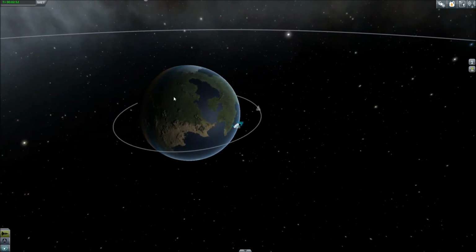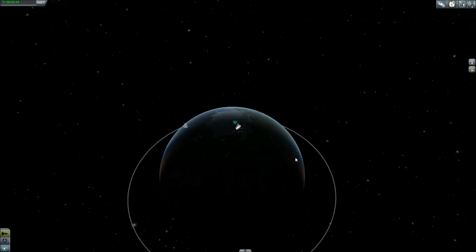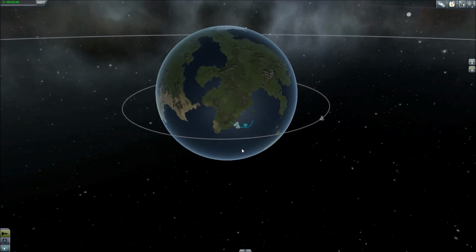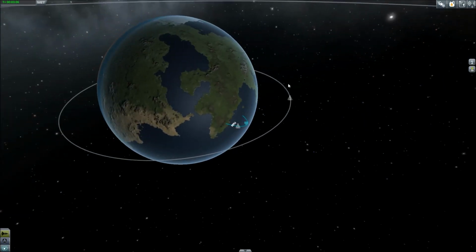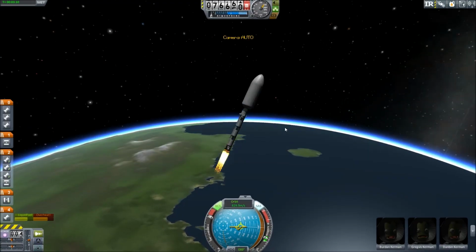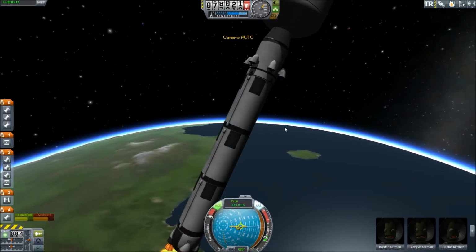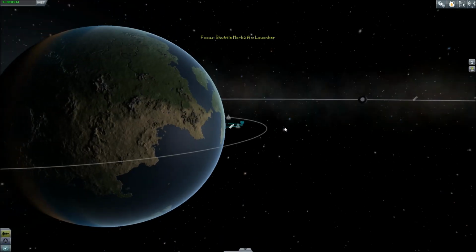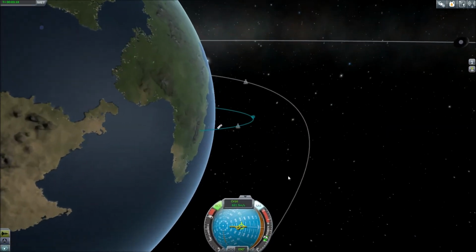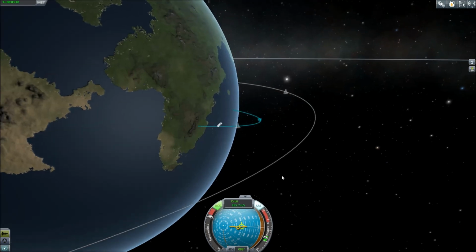All right, so we will have to make a bit of an orbit. It's always nice if the moon was like around here, we could literally just shoot out. And that's what NASA would want to do, but that's not how we play the game. I like to make sure we're in daytime and that we're launching into daytime so you guys can actually see what's going on. I don't mind using a little more fuel than I have to. It just makes for a nicer video, doesn't it? I think you agree. You're watching it. You've watched until now. Sucker.